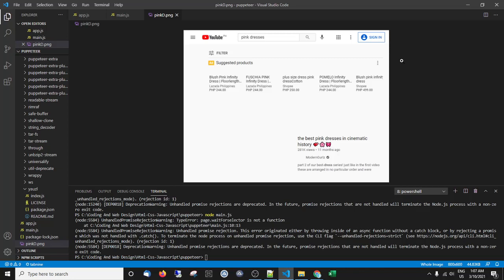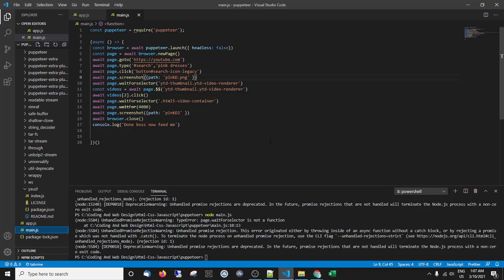What's the time? I'm going to have to wrap up the stream soon. Let's try and sort this out before I do. Yeah, I know that's deprecated, but it still works. So path, pink D, wait for selector. Const video, await page.